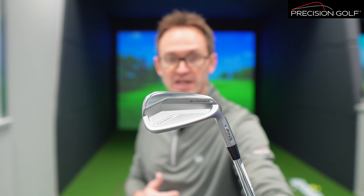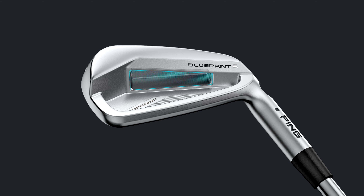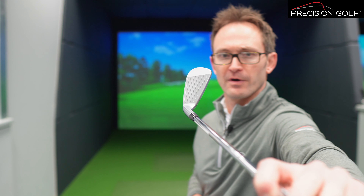From a tech standpoint, there's not a huge amount in these because they are a forged head — by nature, that means pressed into shape. However, Ping has used a tungsten toe weight, as you can see on the toe of this model, and there's also mass in the bottom of the hosel bed to spread weight to heel and toe. This gives a little bit more stability off-center — a bit more MOI, more forgiveness, and resistance to twisting.